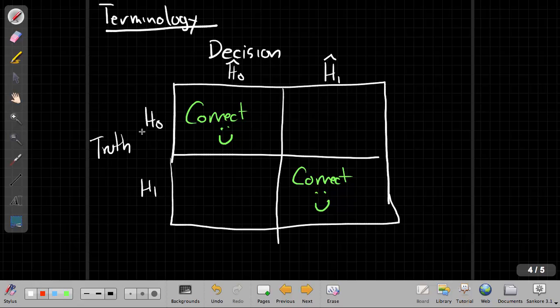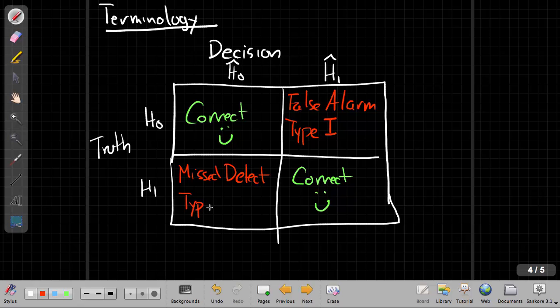This is if the truth is H0 and we guess H1. In engineering, we often call this a false alarm. Right? It's like we think there's a fire, we're guessing there's a fire, but there isn't. In technical statistics language, this is often called a type 1 error. So this corner is one of the ways we can make an error, and the other one is when the truth is that the alternate hypothesis is true, but we've made an incorrect guess that it is the null hypothesis. And this is, in engineering, often called a missed detection.